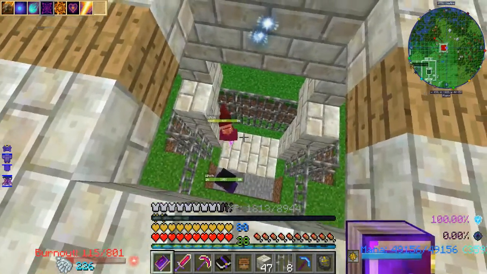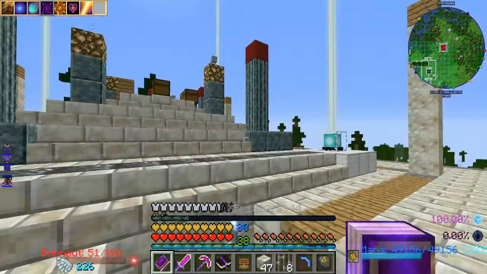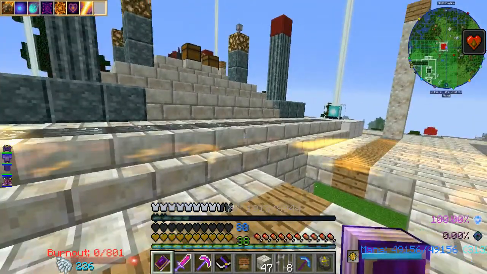So since mob cramming isn't a thing, I'm just gonna have them pile into this hole. I think that'll work. So that is step 1. We've got a place to put them. Now we need a place to spawn them.